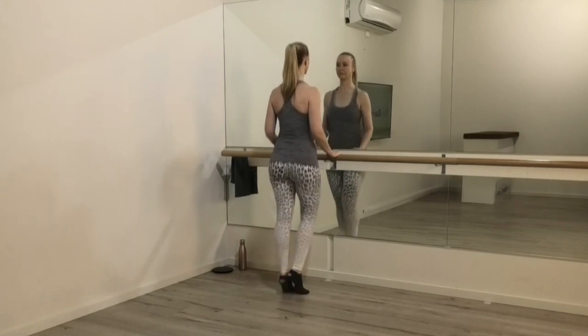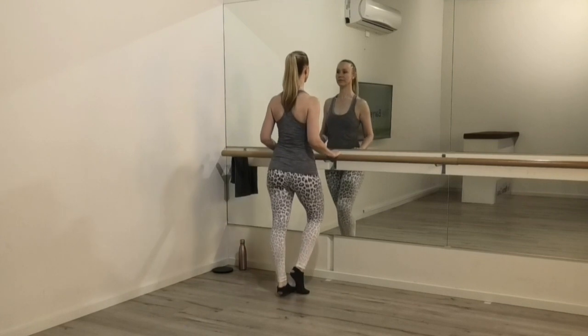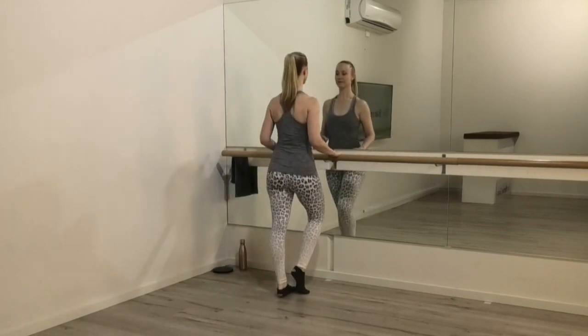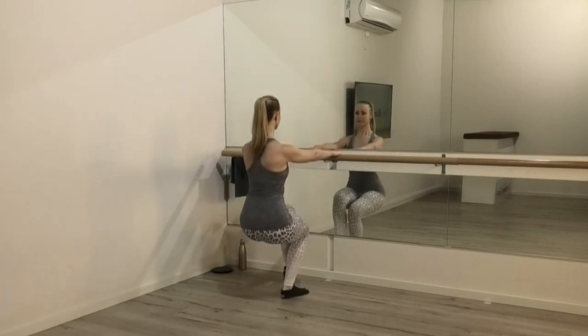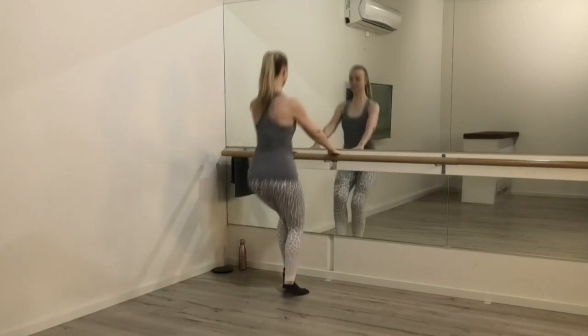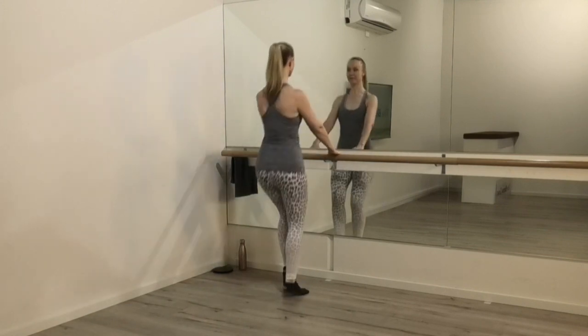We do one up and one down to chair. So it comes up for 2 counts. Down to chair for 2 counts. Up for 2 counts. So straight arms, straight spine. Up for 2. Down for 2. Up for 2. Down for 2.